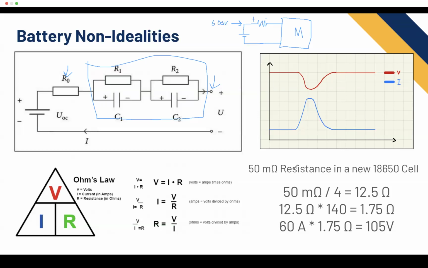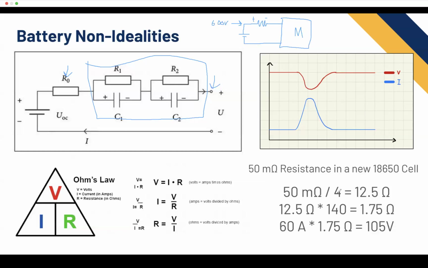So I did some napkin maths down here for you. The resistance in a new 18650 cell, the typical resistance when it's only been cycled one time, and this only gets worse when you get to about 50 cycles, it's actually double this, around 100 milliohms, at least in the data that I found. But let's say the most ideal case, these cells have only been cycled one time, 50 milliohms of resistance. You actually can reduce that number by 4, because we have 4 cells in parallel, and resistors in parallel do divide.